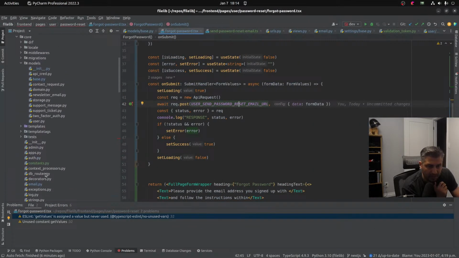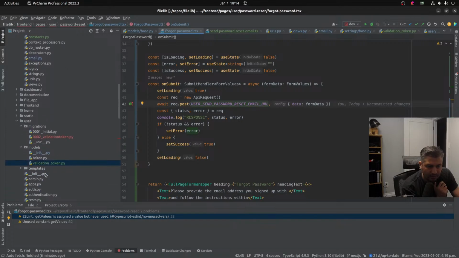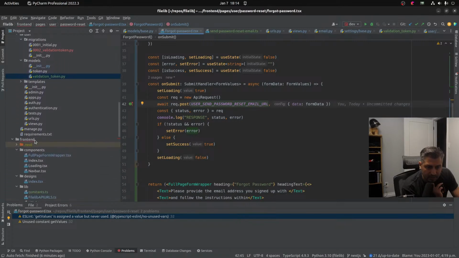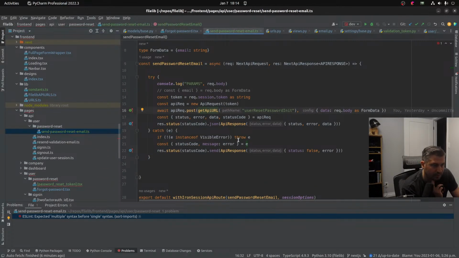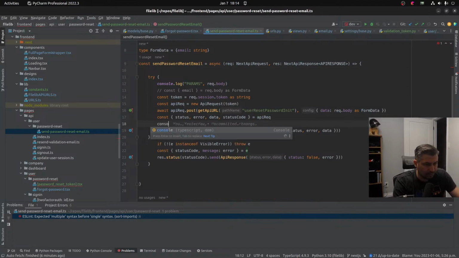Okay, it is sending it to my Next.js endpoint. And the Next.js endpoint is right here. Is it failing because of the status code? Okay, let's do a console log here because I can't tell what's wrong with it.